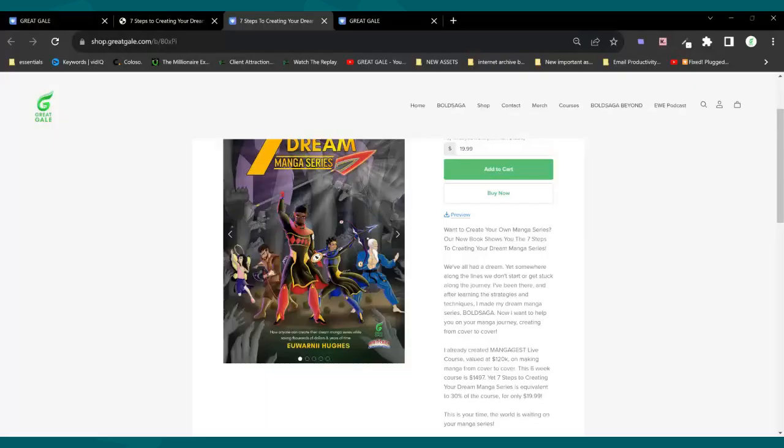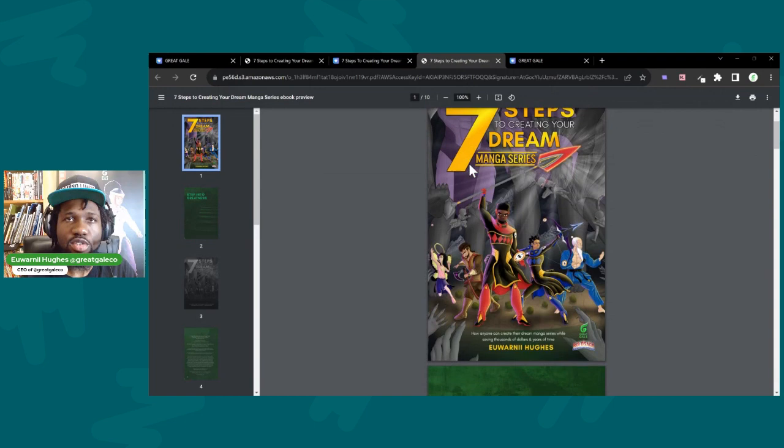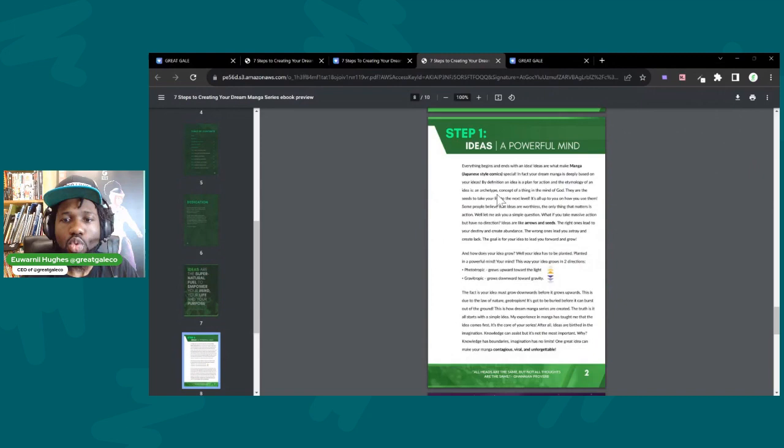If you're interested in just learning about how it works, or learning more about this book, you can hit the preview button. The preview button is going to show you what the actual book entails. It shows you the inside of the book, the copyright page, the table of contents, and the dedication. You get to see more of how the book is structured, where will your dreams take you next.